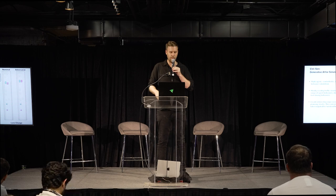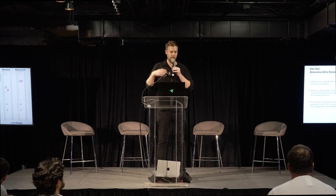So let's say you have this nominal behavior that I'm showing you here on the right side, a lane change, where the blue is the agent that we control and the pink is our AV planner, where here the blue agent was just simply following the traffic flow. So this is what we observed in our data set. Then what we can do is generate an adversarial behavior and actually have this agent speed up.